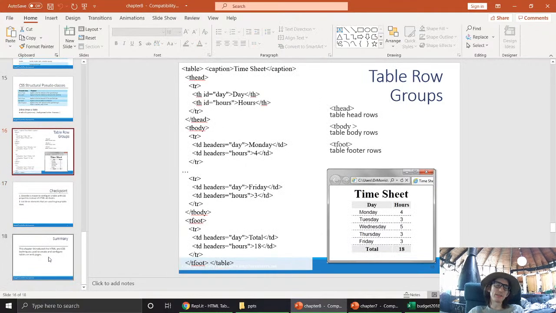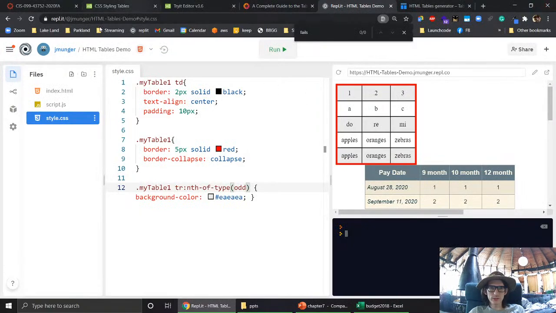It's just like having in your HTML document a head section and a body section, and it's just like in the body section, if you have the header element, the main element, and the footer element, just organize your page. It's the same idea. Alright, and that's pretty much it for chapter 8. Do email me if you have questions on that.